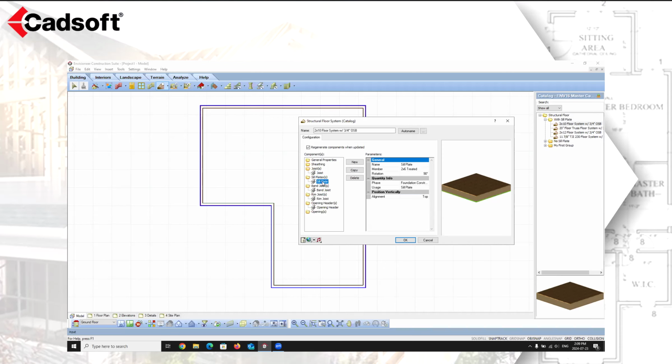We have a sill plate option in this design. This one is going to be using just a 2x6 treated sill plate, and it's going to have a rotation of 90 degrees, so it sits flat on top of our wall. This is going to be a part of the foundation construction, and a part of the sill plate usage. So again, I will see that in my reports as a sill plate.